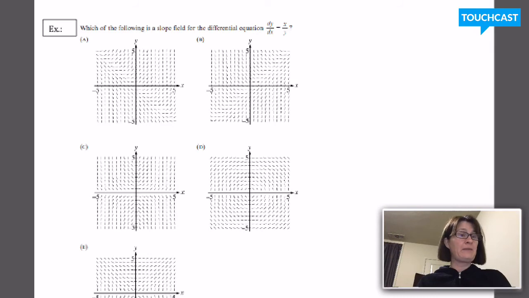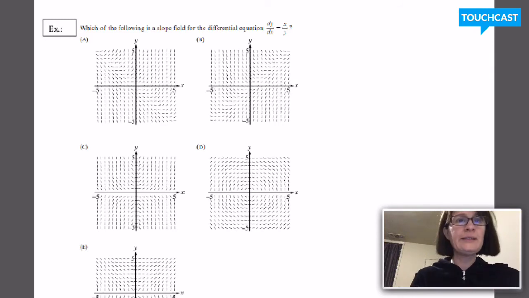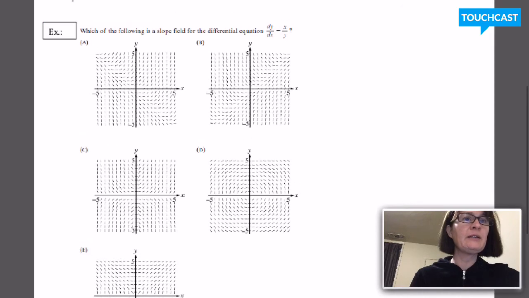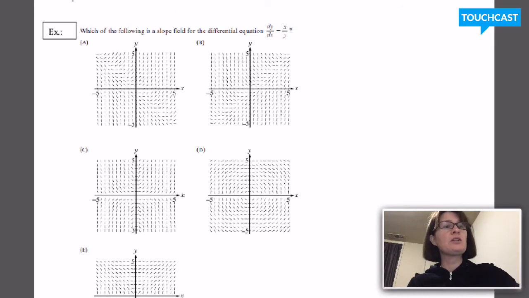So I think in my head, and there's lots of other ways to approach this, I'm looking for a slope field diagram that depends on both x and y. So I'm expecting no parallel line segments across vertical lines or across horizontal lines. Oh, but look, that didn't help me. It didn't narrow down anything. Okay, so now I'm expecting, check this out, x over y.